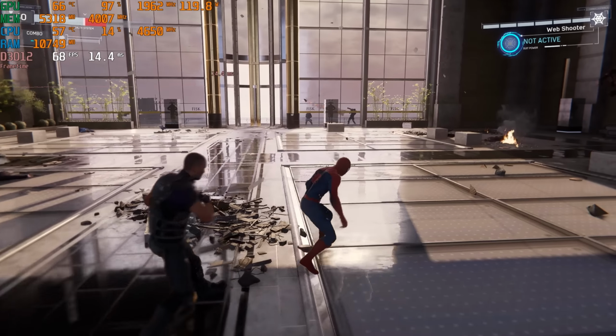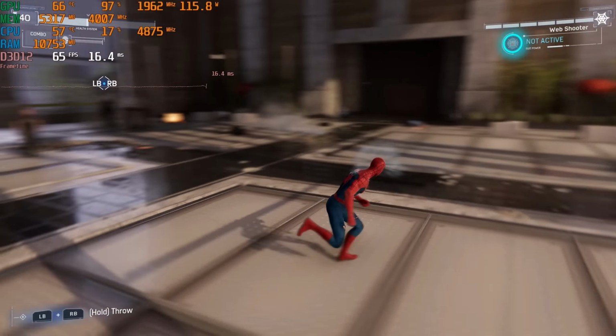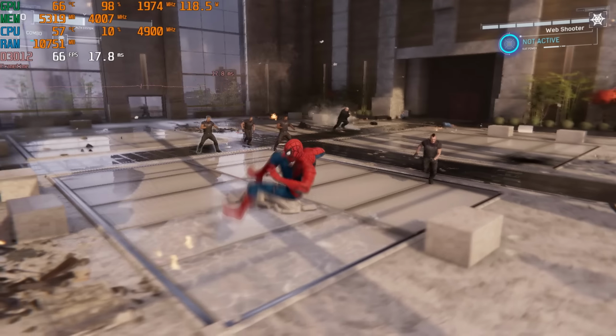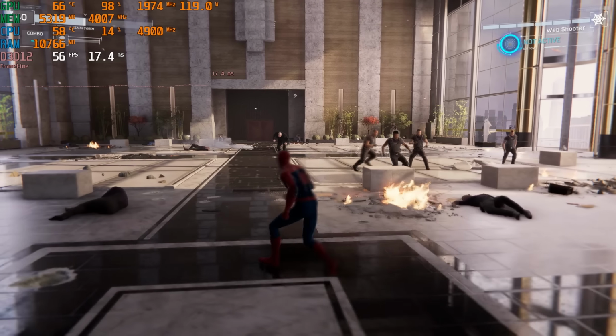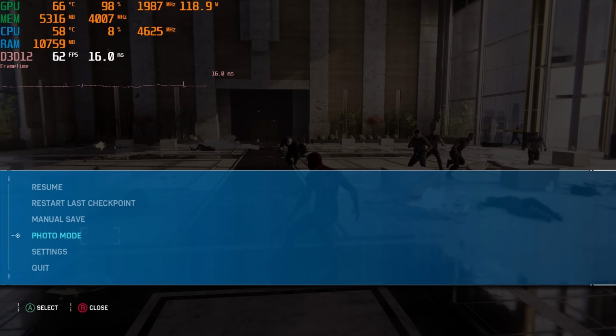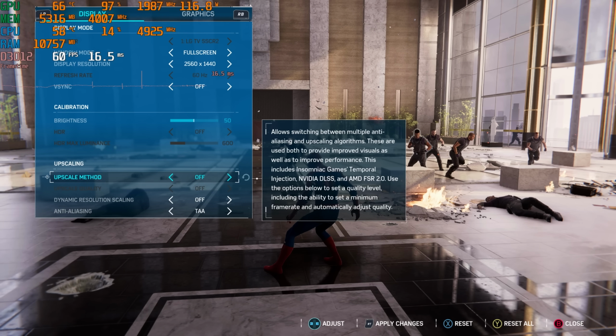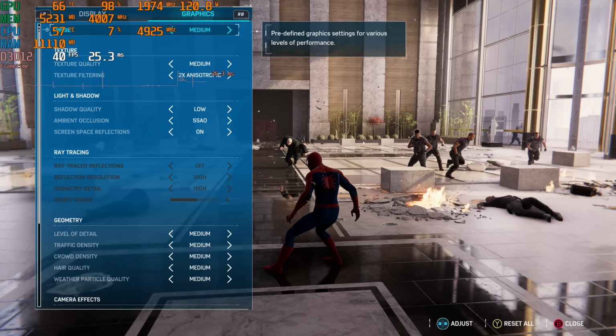But the other question is basically, is it a better image trade-off to have these upscaling artifacts, or is it better to try lowering settings? Or is it even possible to hit 60 FPS just by lowering settings? So we're going to turn the upscale off, and then adjust the graphics settings.